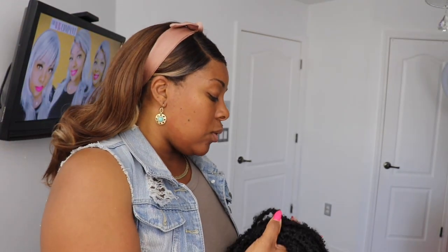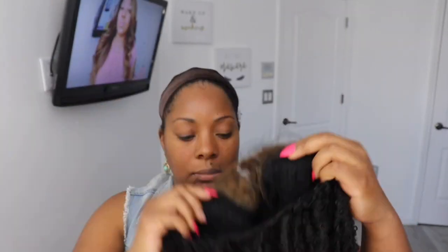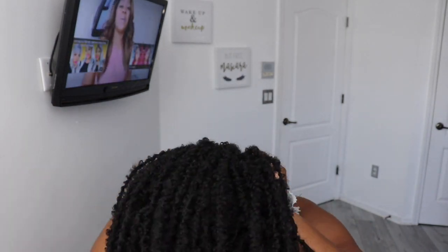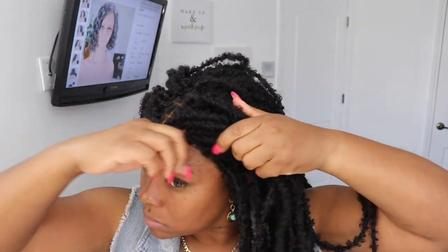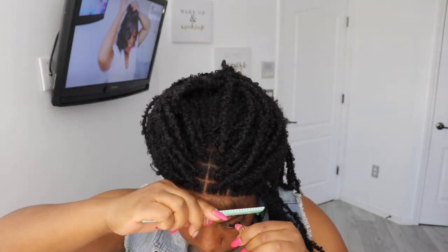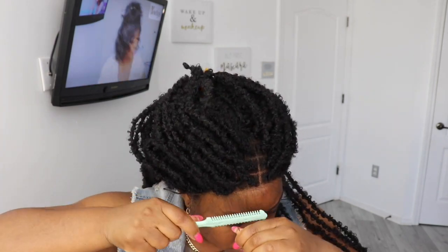Okay, so I'm gonna go ahead and put it on and attempt to style it. So as you guys can see, I went ahead and cut the lace off. The lace is just like any other wig, and I went ahead and tinted it. When I tinted this, I used some of my powder. I did not want to use the Evelyn New York because I just didn't want it to cake up the wig and the knots. They give you nice baby hairs in the front. They're not too thick, which I like, but they give them long and wispy.